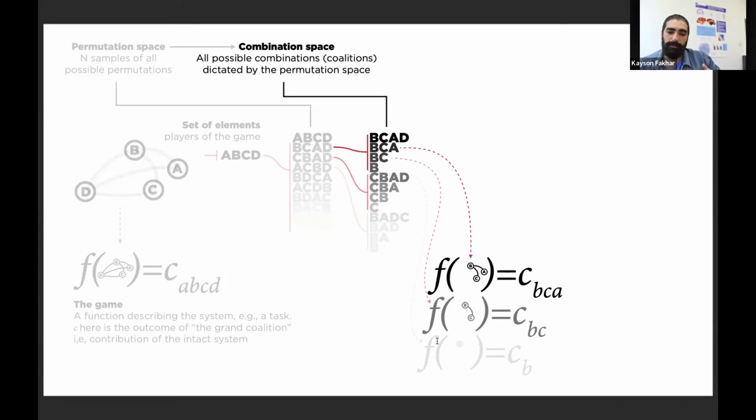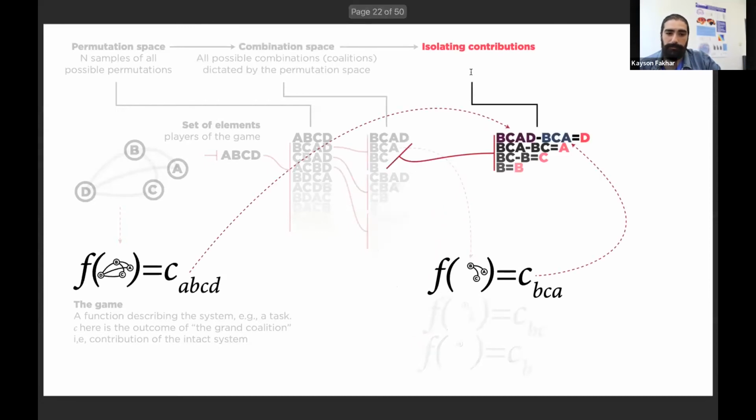And then we have to bring them back. We have to know the contribution of each node to all of these combinations. And this is how it's done here. If you have these two combinations, basically, then you can easily compute the contribution of one node, let's say D, to this particular grouping. So B, C, and A, when node D is added to this, it produces this much, game theory-wise. But you can think of it as we had the performance here when all of them were there, and we had the performance here when D wasn't there, so the difference should be brought in by D.